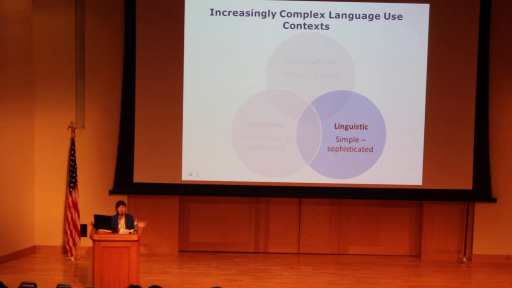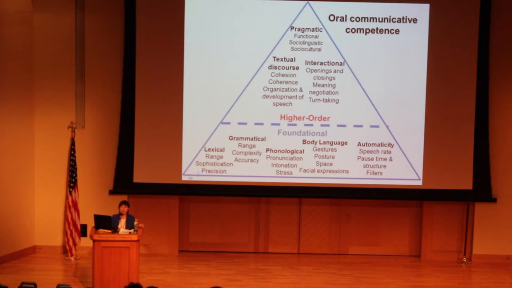Linguistics: what is the language required to perform a language use task? If you think about our existing literature, it's mostly reduced to characterizing linguistic complexity in terms of the foundational skills I've just talked about. There's this whole body of literature on accuracy, complexity, and fluency. But I would argue that we should start thinking about how these higher order skills need to be featured in learning progressions for English language learners, and adding the social pragmatic dimension to complexity is a really positive step forward in that direction.